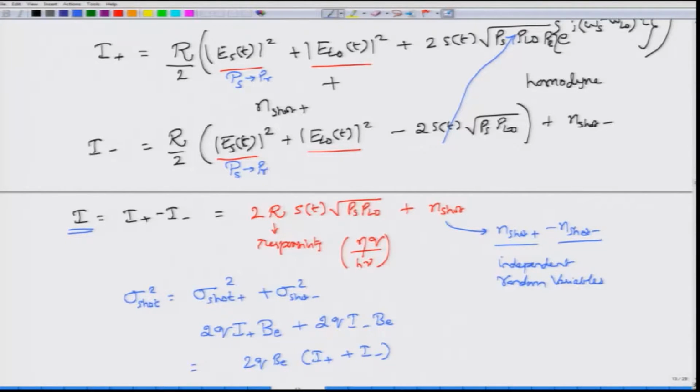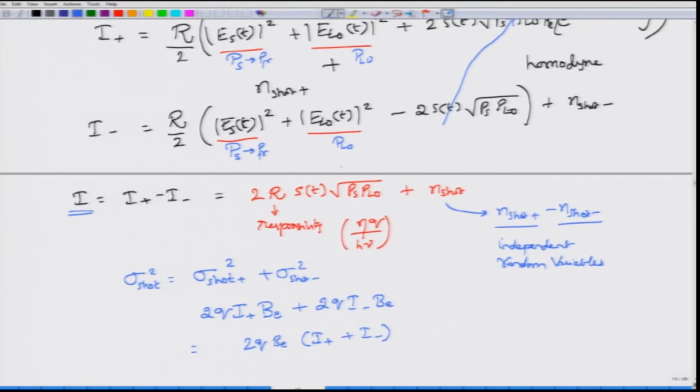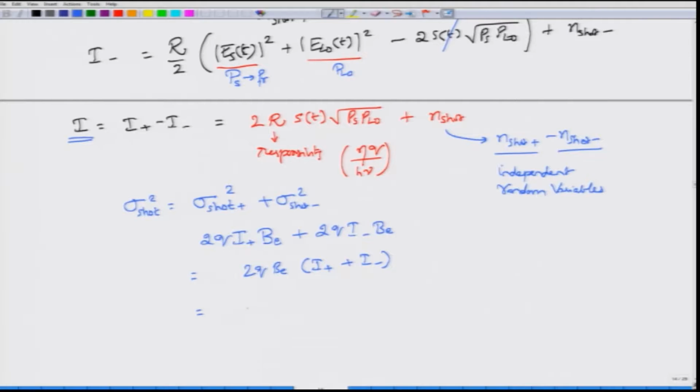And we also know that this power that we are going to receive will be non-zero only when you have transmitted a bit 1. Therefore I can write this as P1R, whereas this is a constant power that you are going to get, which is PLO on both sides. So when you now add these two, there is R by 2 times P1R plus R by 2 times P1R. So you can write this as 2qBE, I plus is R P1R plus, for the local oscillator, RPLO.